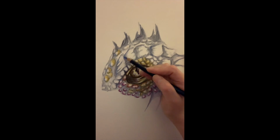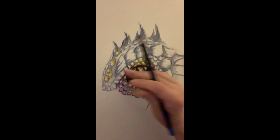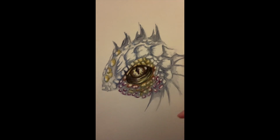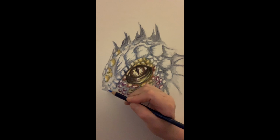The more pressure you apply to your paper or illustration board, whatever you're using as your drawing or painting surface, the more pressure you apply with the Derwent Inktense, the darker the color will be once you activate it. And I added that golden yellow over here just to cast a little bit of color. And you can see when I activate it by the red violet, it's going to turn it more of that violet, give it a nice rich purple, because we all know red and blue make purple. So that's really going to intensify that and create a nice effect.